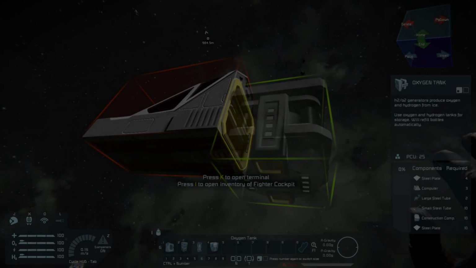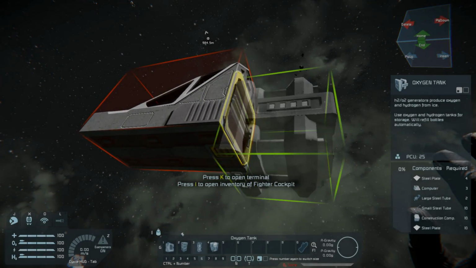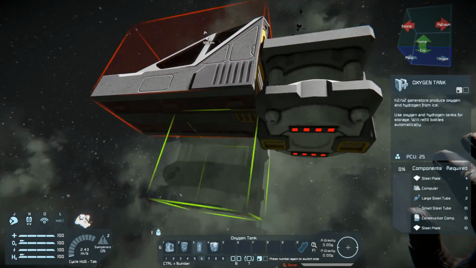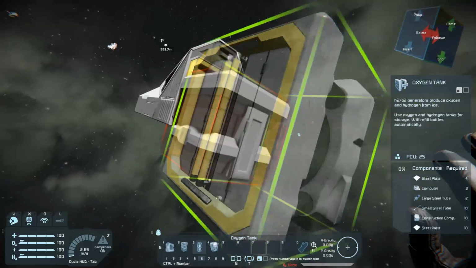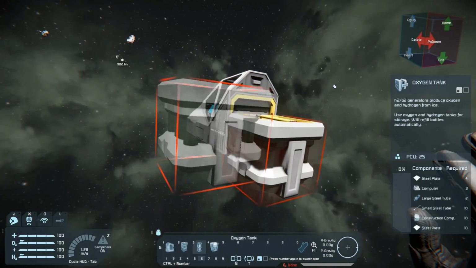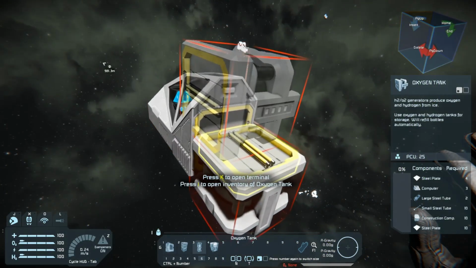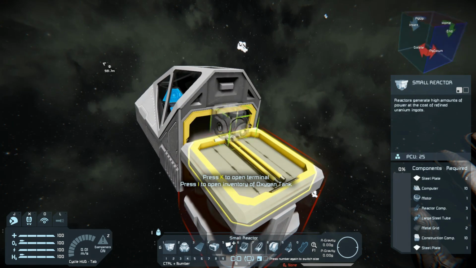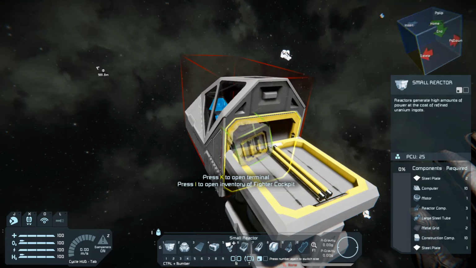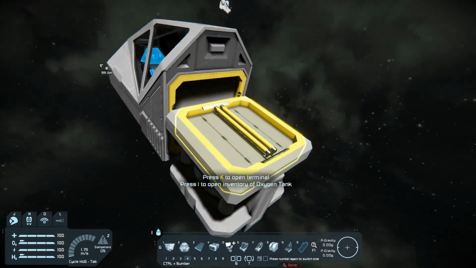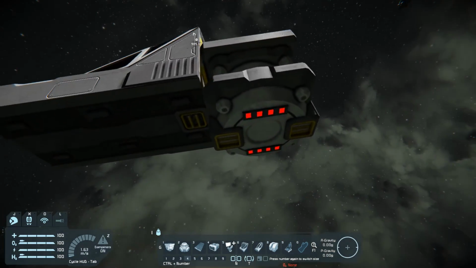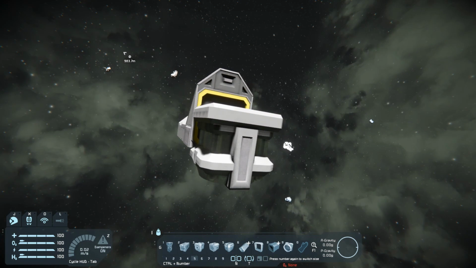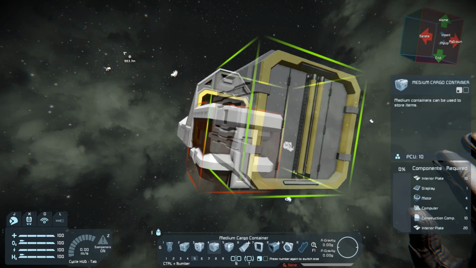So first we're going to start with the essentials of our small craft. That is going to involve the oxygen storage, the fuel storage, the cargo storage, and the plumbing for all of that. So first you see there we attached our oxygen tank, and we offset it from the center of the cockpit. This is going to allow us to tuck some things back behind the cockpit, as you can see there with the small reactor. And then down underneath here you see we're still in a good range, we can still attach it seamlessly. So anyways, now we're going to attach our medium container.